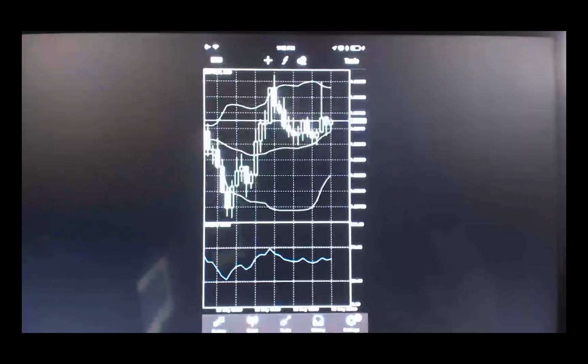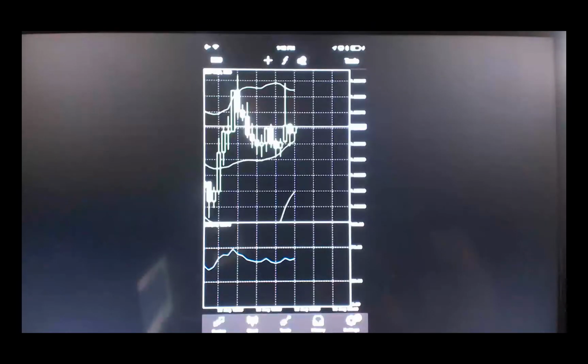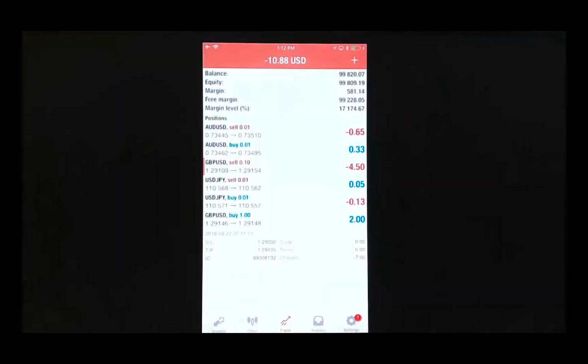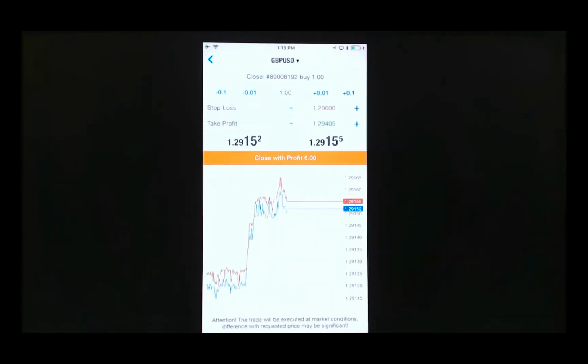So as we zoom in here, I'm going to go back to what I just did. You go into your trade. You swipe from right to left, and that's going to open this little window. You can go to your charts, which is the first one. You can add another order. Or the pencil, that's how you can modify your stop loss and your take profit. Or you can click the check mark and you can close with profit or close with loss.